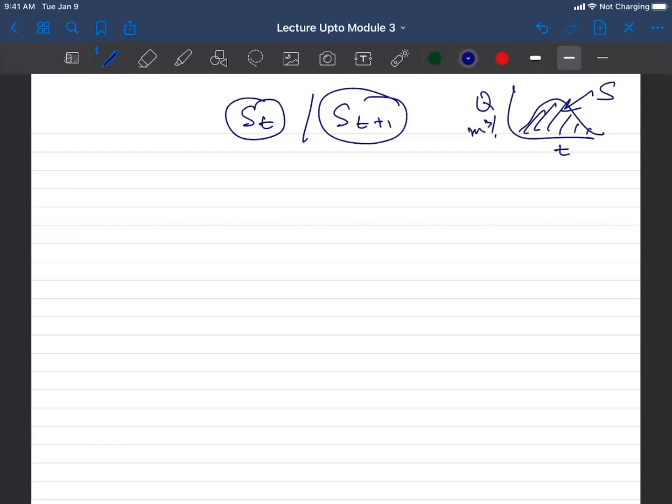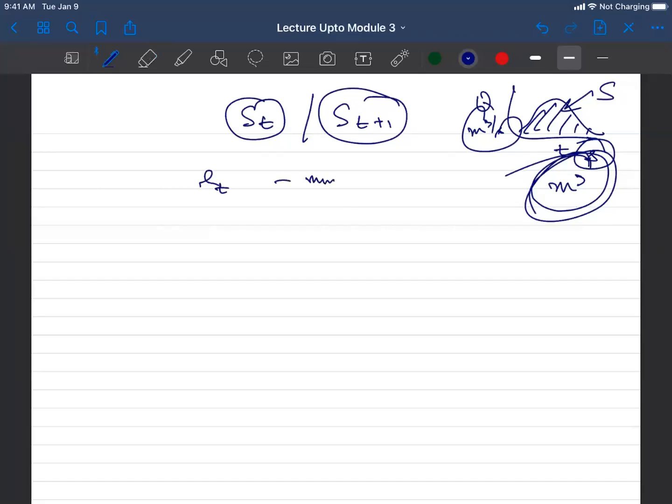The unit is meter cube per second. You are multiplying it with seconds, and ultimately you end up with meter cube. So if you know how the inflow characteristics look in a given watershed because of a storm, getting into meter cube is not a problem. But again, the problem is that I know ET, the rate of evaporation, small ET. Its unit is per day. I can determine storage. The unit of storage is meter cube.